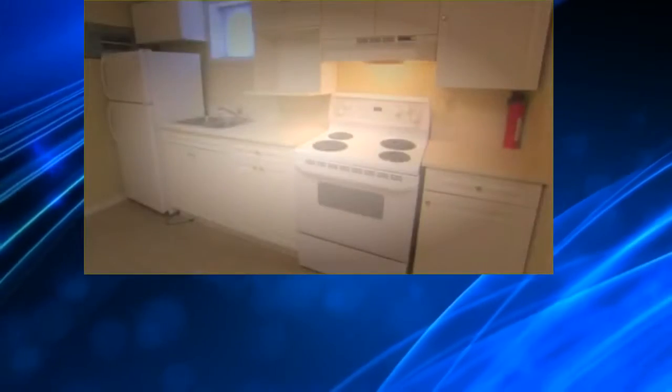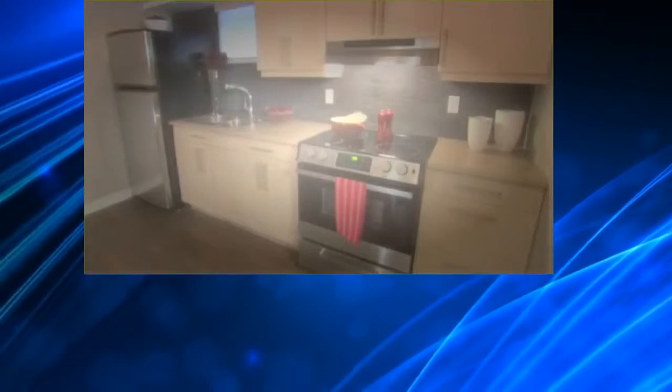This is your old kitchen, believe it or not. New appliances. Oh yeah, you got new appliances. We've added the balance. We put the new doors with the quiet close hinges. You guys are worried about noise? Oh, that's cool. This looks awesome. You like the backsplash? Yeah, I can't stop touching it.